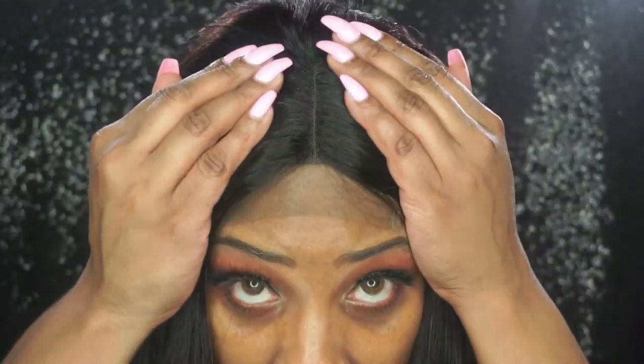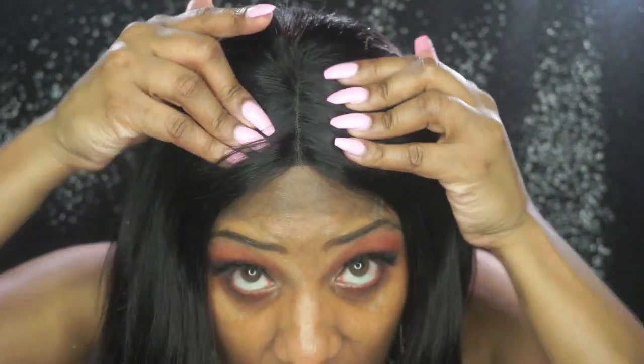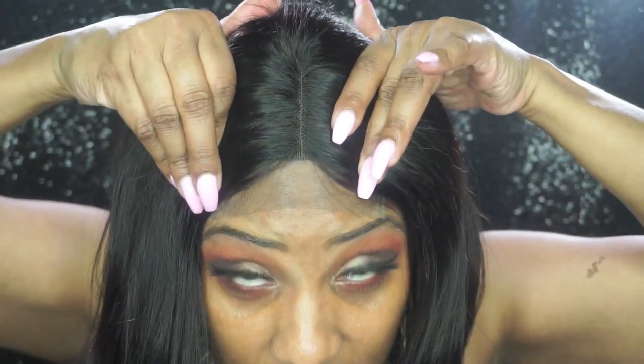But it says that it's pre-plucked, but I think I'm gonna do a little bit more plucking to it because the part doesn't look as natural as I'd like for it to look. But as far as the hair itself, guys, it's really, really silky and it's really soft and my fingers are just running through the hair. See, as you can see, that's the part right there.